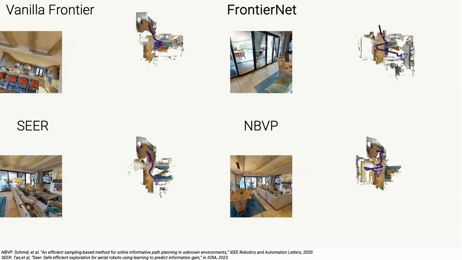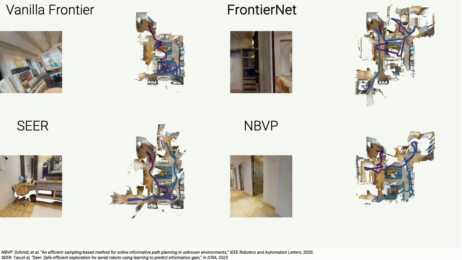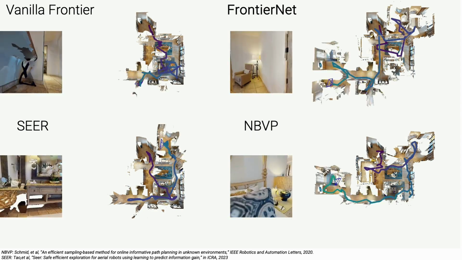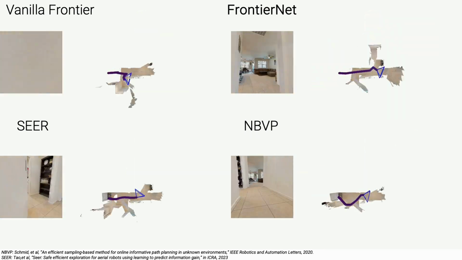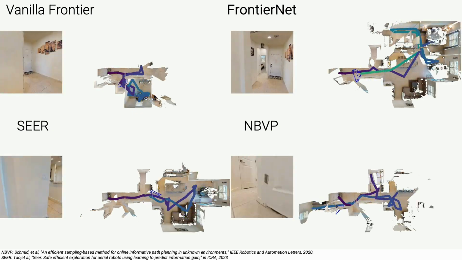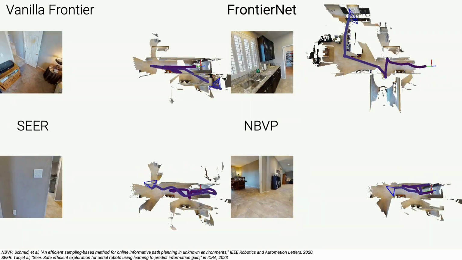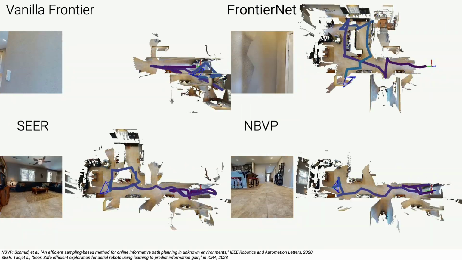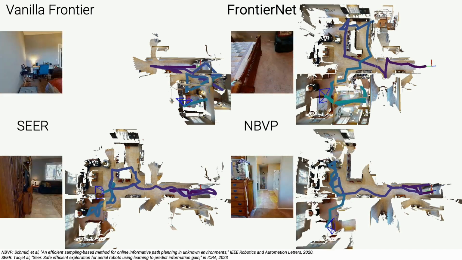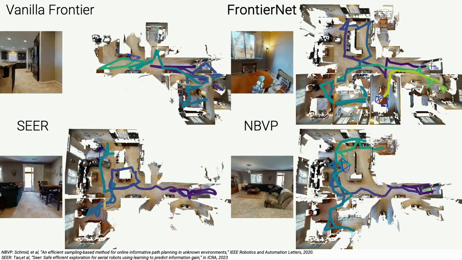We also compare our approach with several baselines and find that it achieves the highest exploration efficiency, especially during early-stage exploration. This is mainly due to its more accurate estimation of information gain. Additionally, because our frontier detection process is decoupled from the 3D map, the system is more robust to noise and artifacts in the map, which often mislead other approaches.